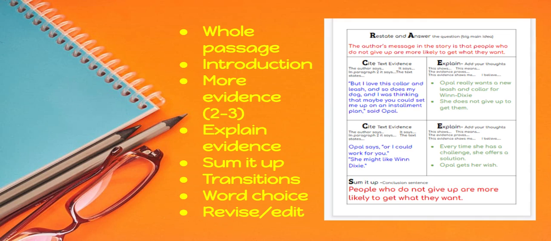You're going to explain the evidence. And this is probably the hardest part for students. They need to actually use their brain as if they are explaining it to another student who has not read the story. So they have to show you how this evidence proves their answer. Why does it prove their answer? And there's some sentence starters you can use for those that I teach them, which is: this shows, or I know, or this proves, or this means.